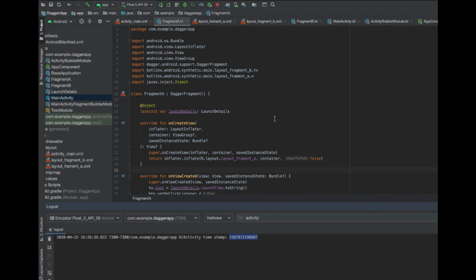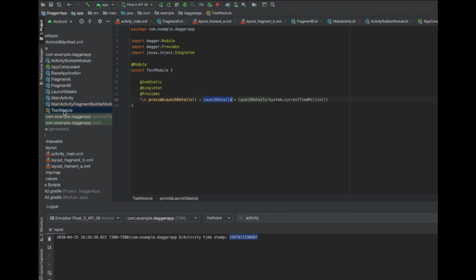We are getting the same number because in our test module we have written this as singleton. Singleton specifies that there will be only one instance of this object, and only that instance is being injected into fragment A, fragment B and main activity.